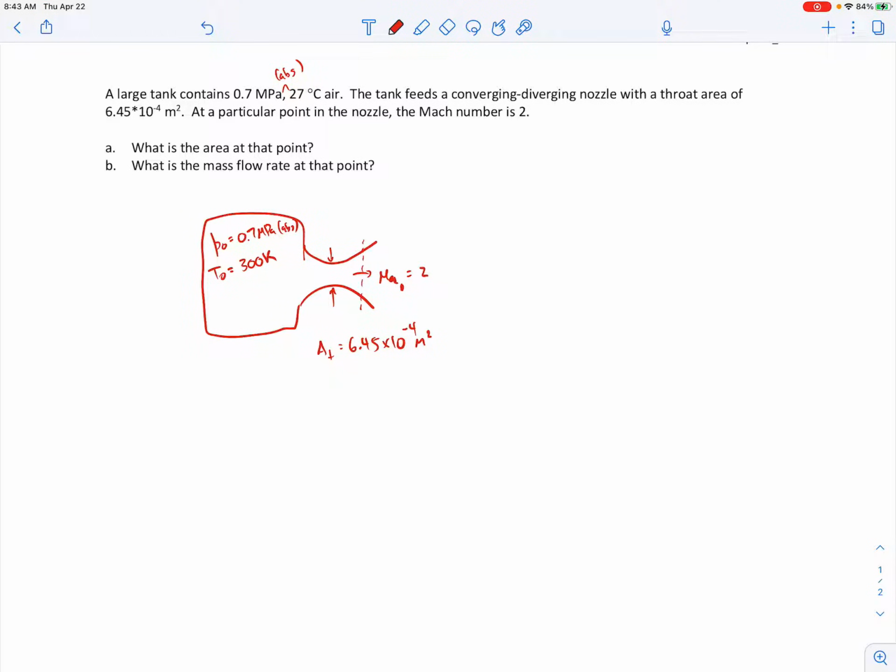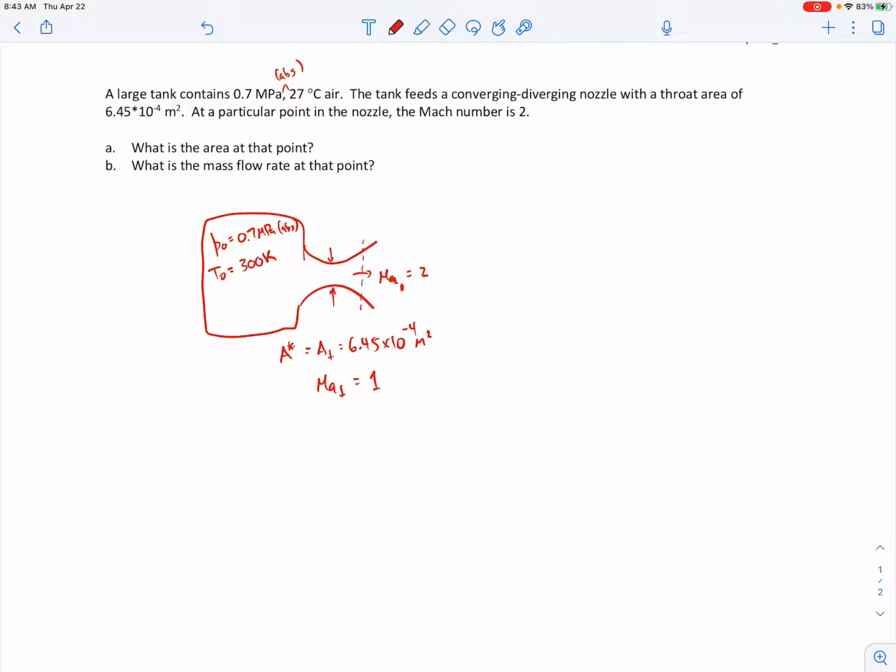And the reason I know it's downstream of that throat is because the flow is starting from stagnation conditions and it's ending up at supersonic conditions. So the only way that can happen is if we go through a minimum area, which is the throat. And we know that since it goes from stagnation conditions to supersonic conditions, that minimum area will be at a Mach number of 1. So the Mach number at the throat is 1, and the area of the throat is also A star. Remember the asterisk here indicates that we're at sonic conditions.